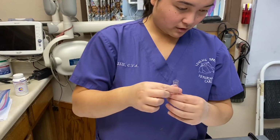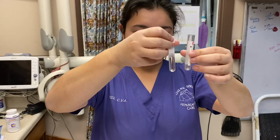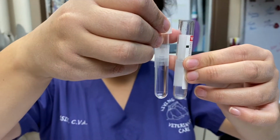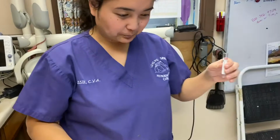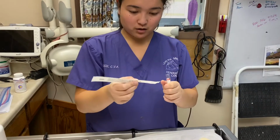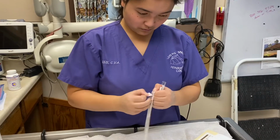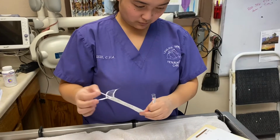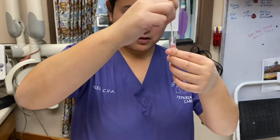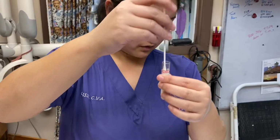So I'm going to compare the turbidity to my 0.5 McFarland. It looks like it's pretty good in clearness. After that, I'm going to grab my sterile cotton swab. Alright, I'm going to dip it in the tube and then get some of the excess water out of there.